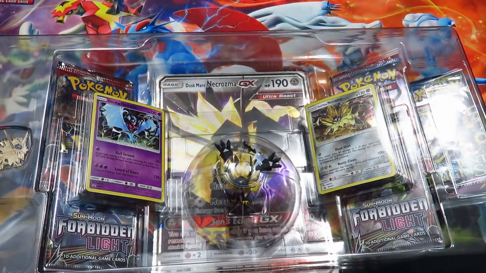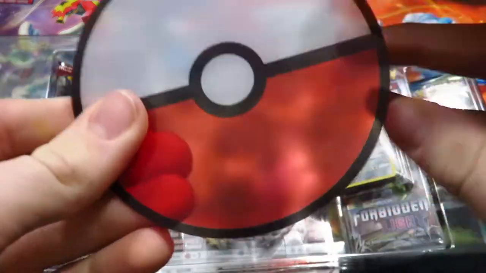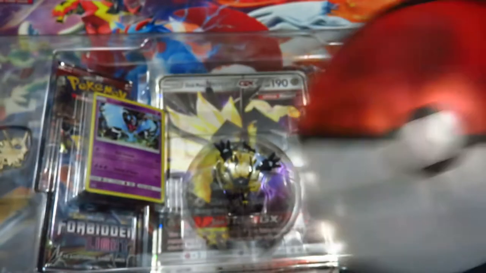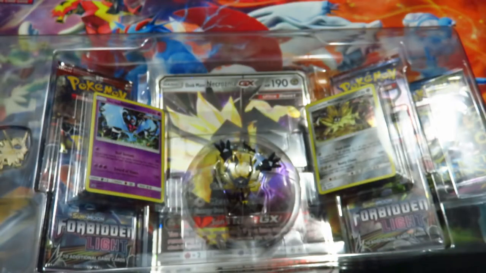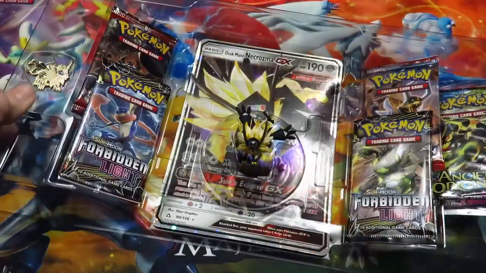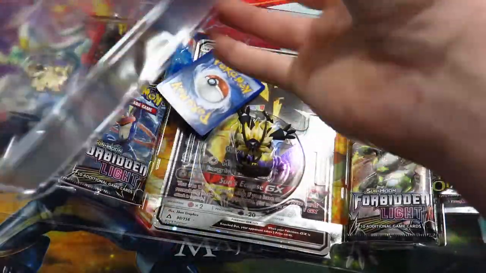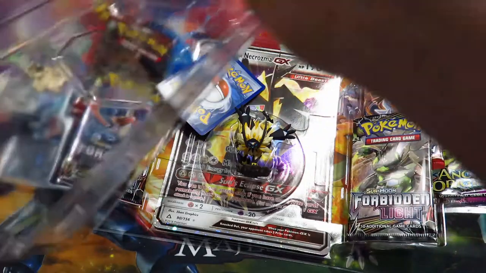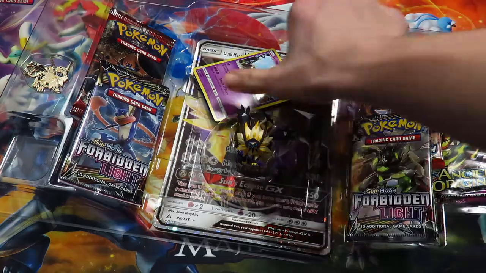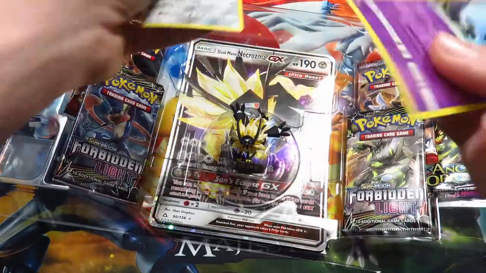Whoa, wait, something just fell out. I really don't know what this is. Is it a sticker? No, it's not a sticker. It's cool, though. Little Pokeball see-through thing. Throw that off to the side. Let's get this up. Unveil the two promos. Oh, man. What the heck? Slide those bad boys out. Let's review them real quick.